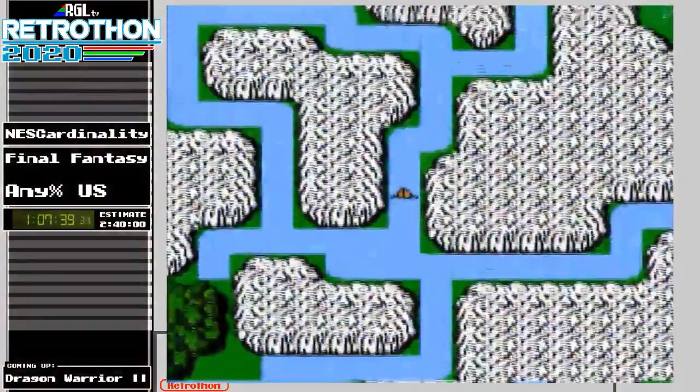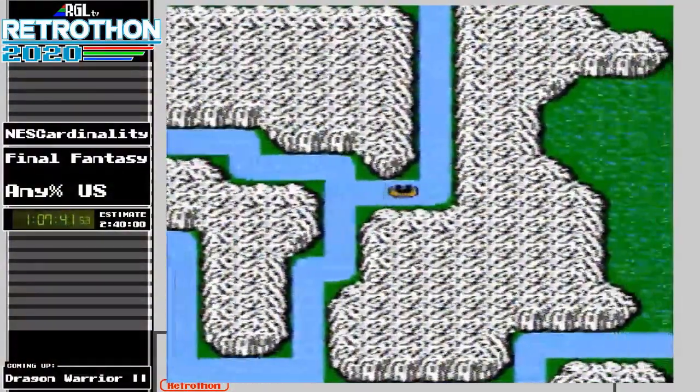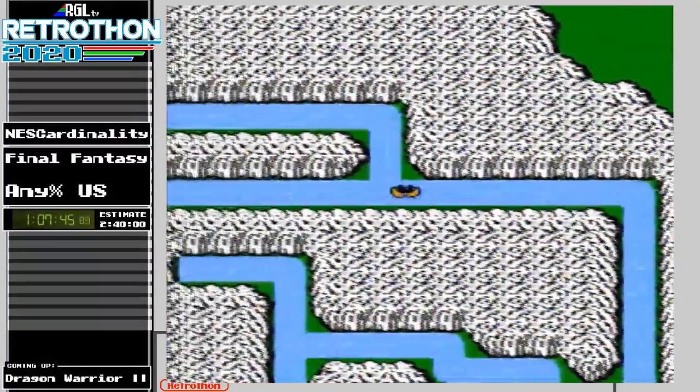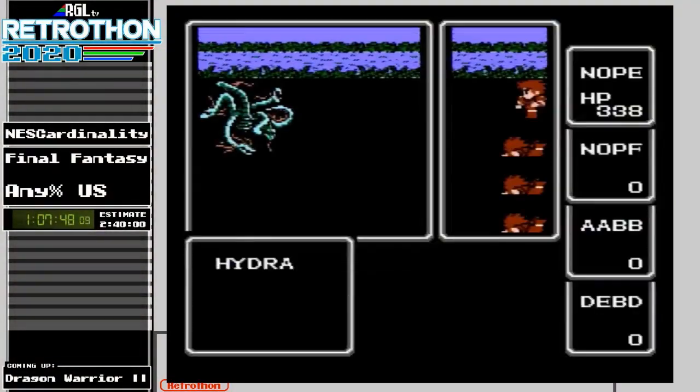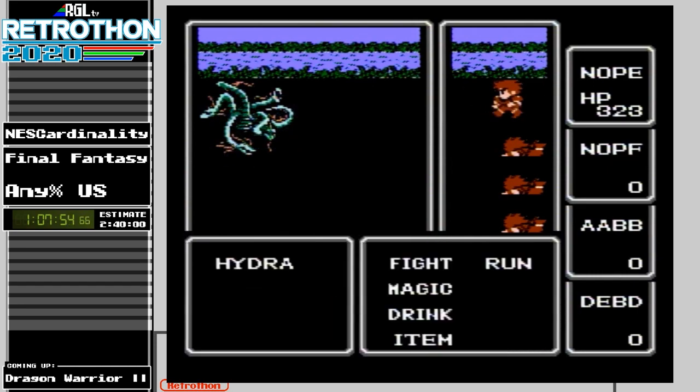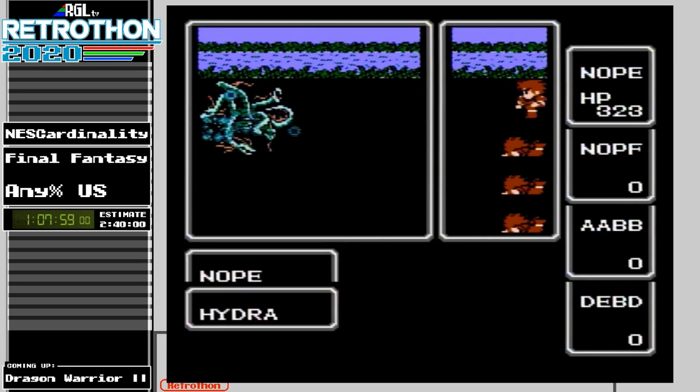Fortunately, in RNG manipulated runs, we are afforded the luxury of being able to fight harder enemies, because we can make sure that, for example, things like sorcerers don't ever give us the death touch or anything like that. And I believe we do fight a sorcerer in this ice cave, and I also believe he won't be the last sorcerer that we fight in this run.